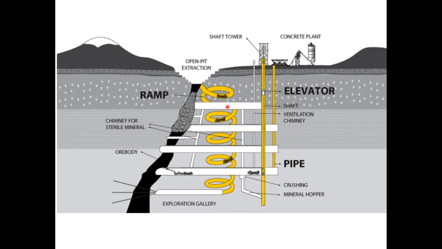And I want to just give you some of the basics of underground mining, because it's slightly different than an open pit, where in an open pit you're starting from the surface. In an underground mine, you're building what we call elevator shafts, so follow my laser pointer, and then from each one of these elevator shafts, you build what are called adits, or you can think of them as tunnels off of the elevator shaft.